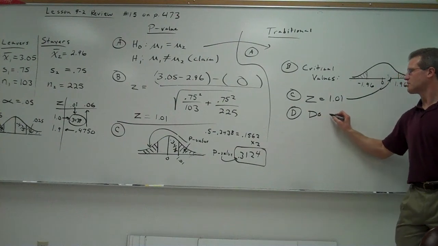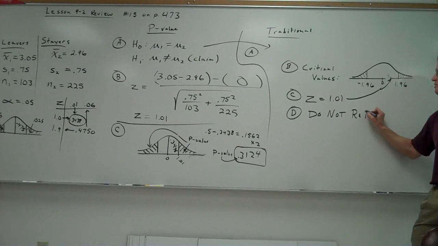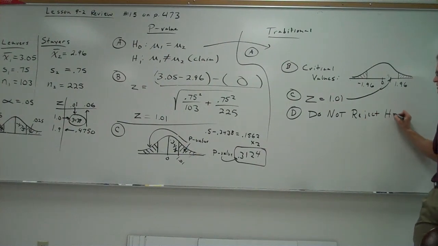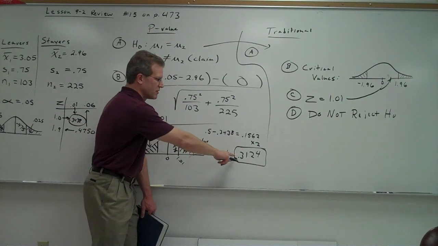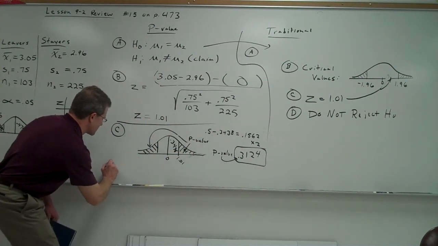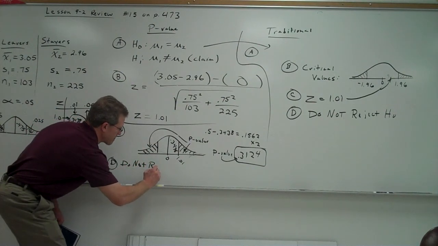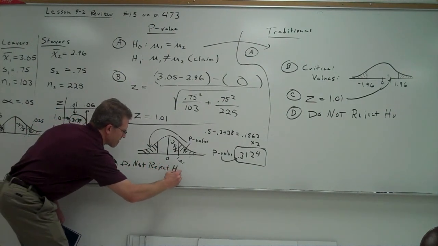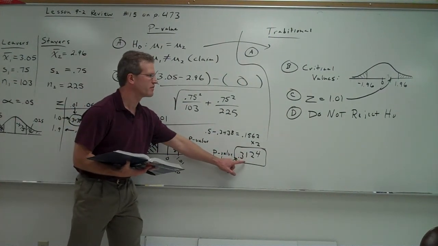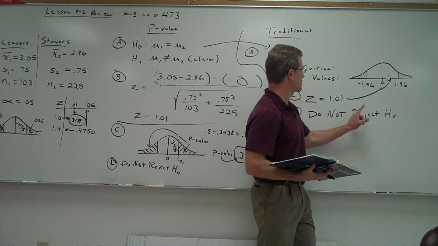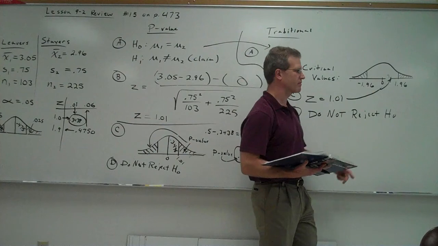Yes, C is the test value. Yeah. I'll recap here in a minute. Do not reject the null, which is the same thing you'd say over here. Because if your p-value is greater than alpha, you'd say do not reject the null. So step D is going to be the same in both of them. Do not reject null. Here you say do not reject because your p-value is bigger than alpha. Here you say do not reject because your test value is in the white non-rejection region.